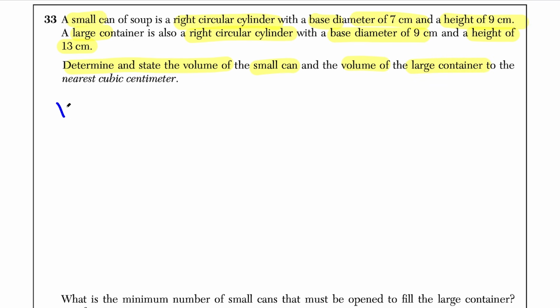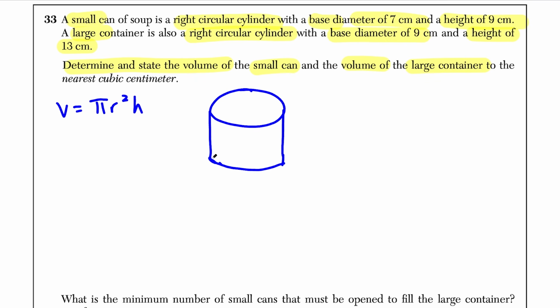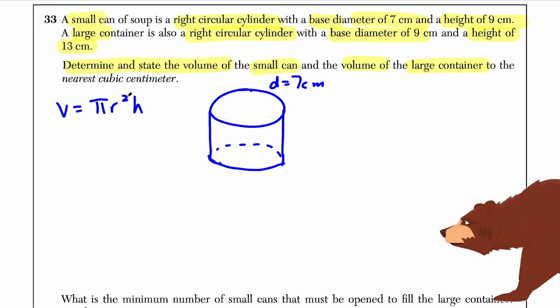So for this question, we have to know this formula. We have V equals pi r squared times h. And if we forget this formula, it's on the back of the test on the reference page. But what we have for the small can here, so let's take a look at the small can. So there's the small can, and we're told here, so not necessarily drawn to scale, but there's the can, and we're told that the diameter is 7 centimeters. And just know the base diameter here at the bottom is the same as the diameter at the top. So that part doesn't matter, but be careful here. Don't do something like pi times 7 squared.